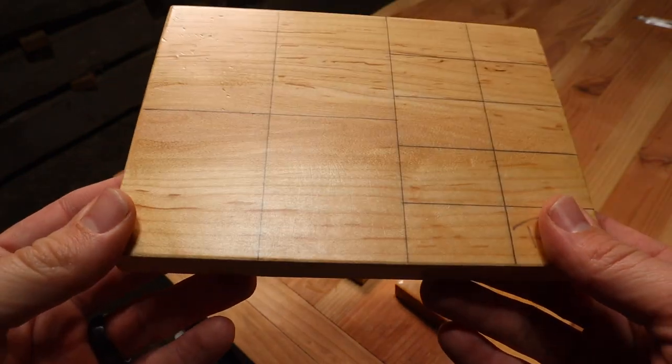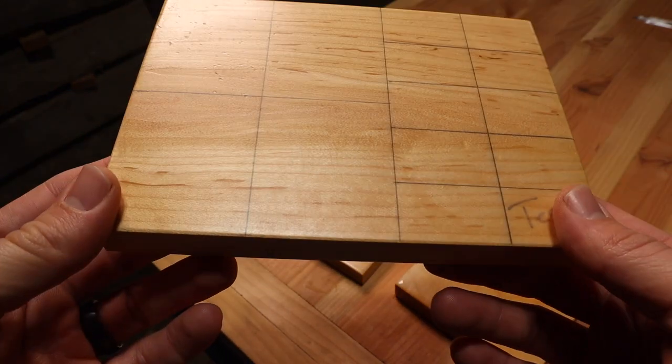The polyurethane just did really well in this test. It seems like it was a hard enough finish to resist the fork and knife.